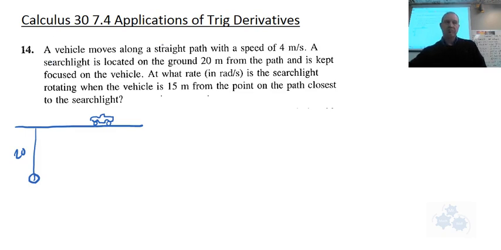Okay, so we're looking for here's the angle at which the spotlight is following the vehicle. At what rate in radians per second is the searchlight rotating when the vehicle is 15 meters from the point on the path closest? So here's the point on the path. It's the closest distance, so that's a 90 degree angle.